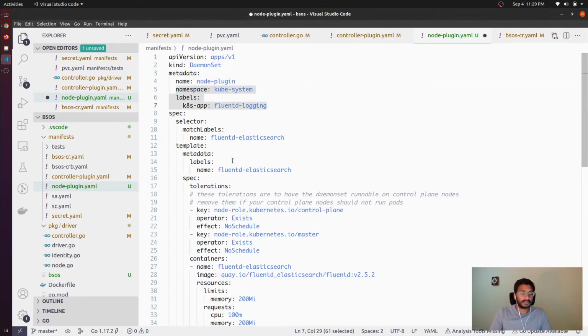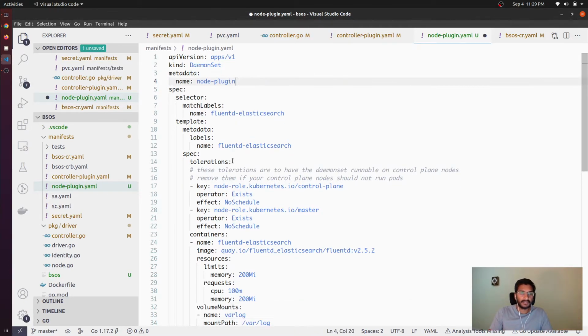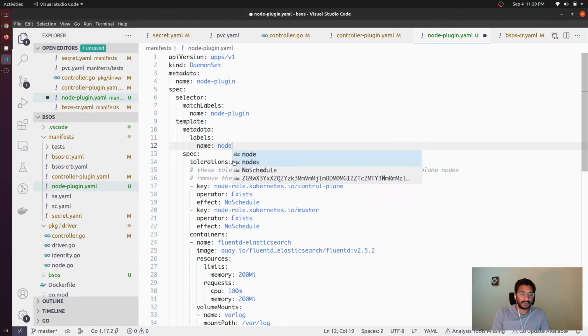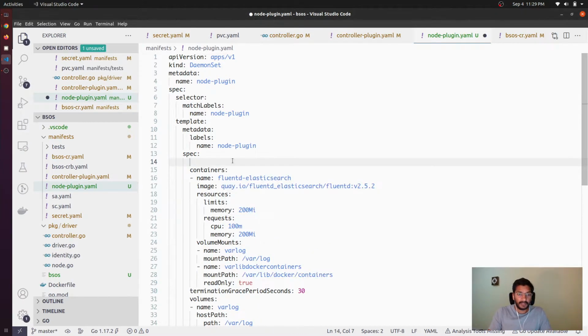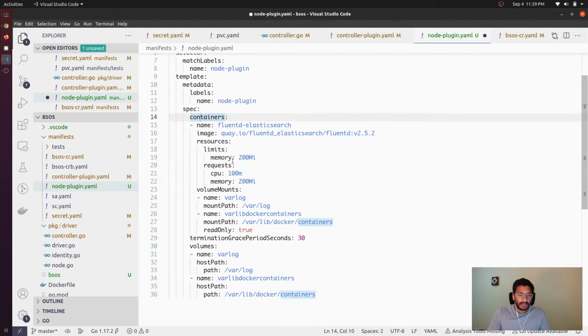I'm not going to specify namespace or labels. In spec, we are going to specify the selector to be node-plugin, and that is the reason this label is also going to be node-plugin. We do not want to specify any tolerations for now.